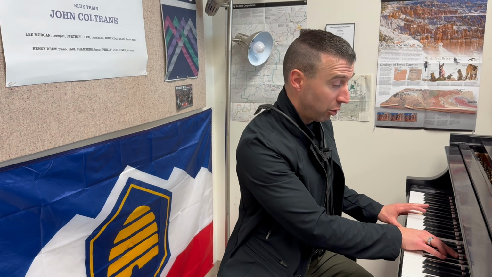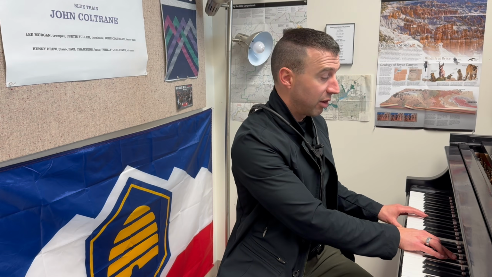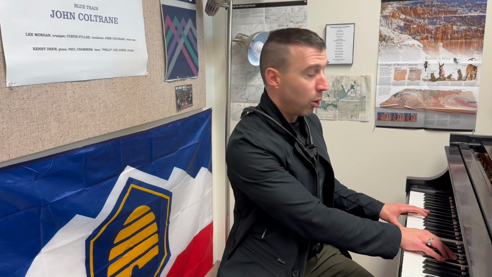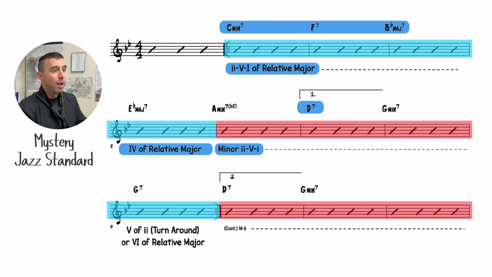Once we get to that D7 chord, we've now got an F sharp, and so suddenly the scale B flat major doesn't sound as good because B flat major has an F natural in it, but the music is telling us we need to play an F sharp because F sharp's an important note in that chord. So what's the scale that's going to help us get from B flat major to G minor? And the best answer is G harmonic minor.